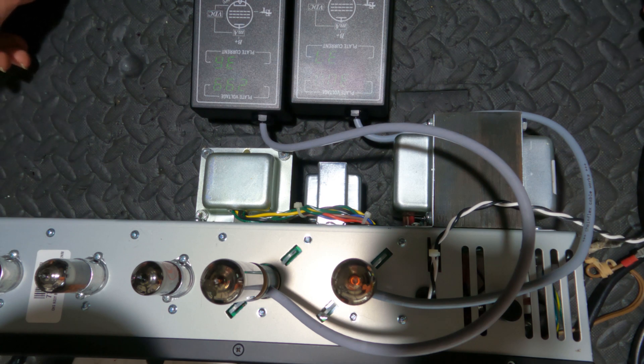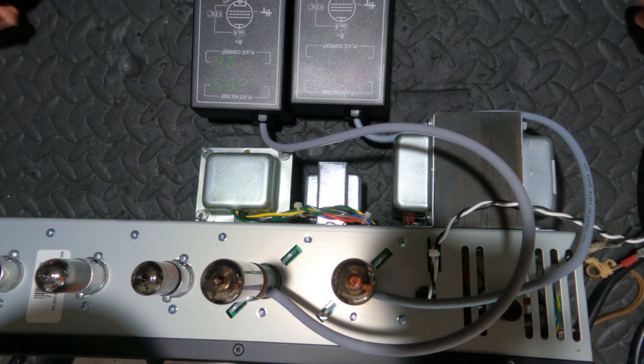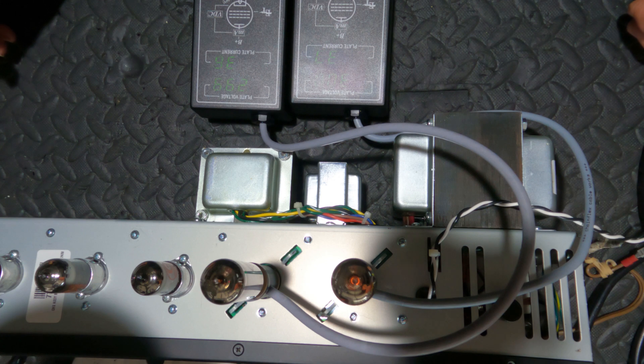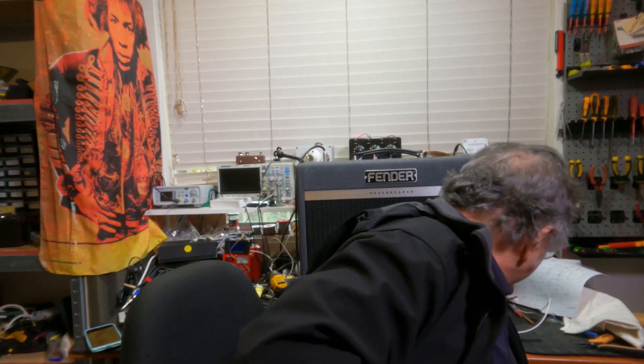That was a good outcome. It could have been much worse if I had to pull out that backboard. But just clipping out those two diodes, which in my opinion at least, were the wrong values in the wrong place and unnecessary. You don't see them in normal cathode bias amps. So they're gone. Never to see the light of day again. And they're in the bin. And it sounds fine.